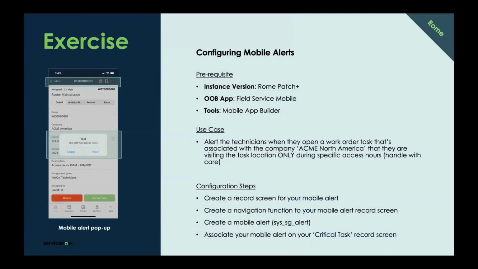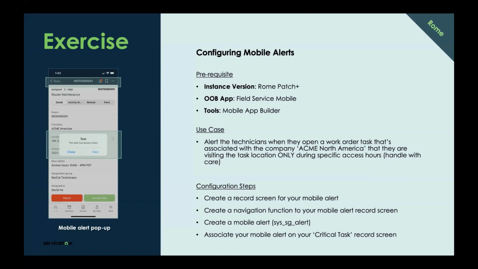So today, what we're going to do is configure an alert that will notify our technicians that anytime they open up a task that is associated with a specific company, that alert will pop up and let them know that there are specific hours that the agent has to work on site. And this will make sure that the agent is compliant with our customers' requests and only working during the times that are permitted on site.